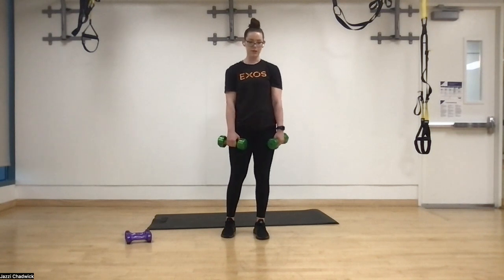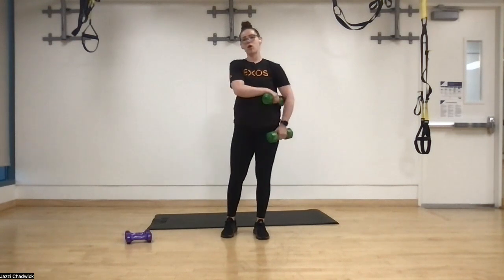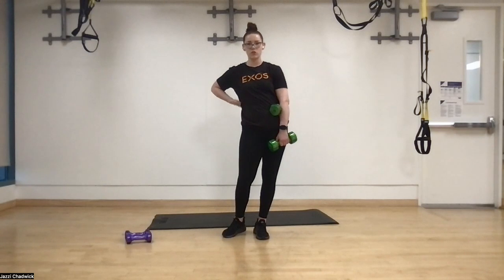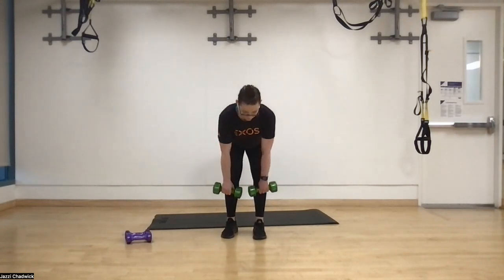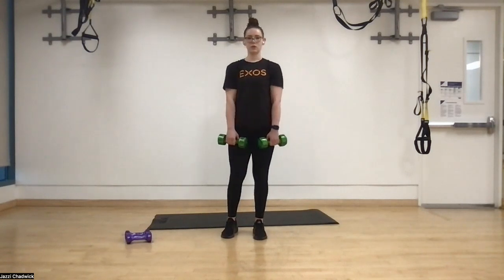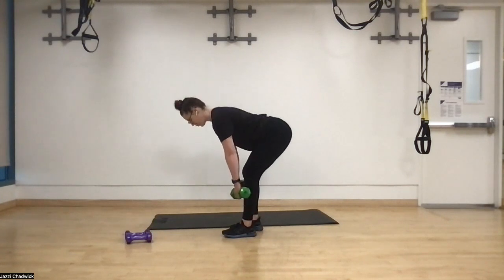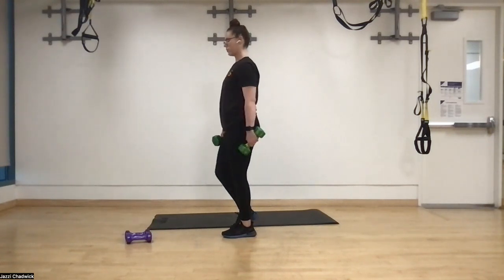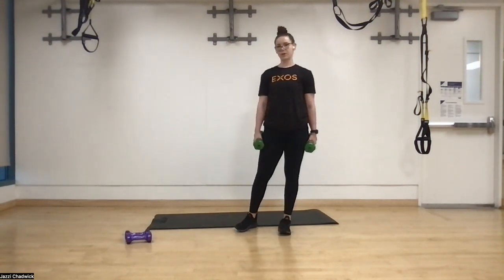I see this too often where we pull the weight over to one side. All that's going to do is hurt this side of the back. Do not want to do that. So we want to keep those weights in the center, driving through the heel, and keeping the opposite foot under the hip. All right. We're going to go ahead and do the same thing on the other side.